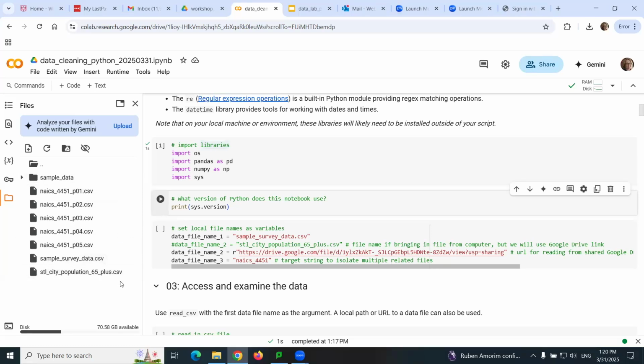So this means that my Python script can now access these files. When we run the code, we're going to access the files in a few different ways. Some of them we're going to access from the ones we uploaded here. And then we also are going to do an example of accessing them directly from a share link in your Google Drive. So we're going to hit a few different options there.